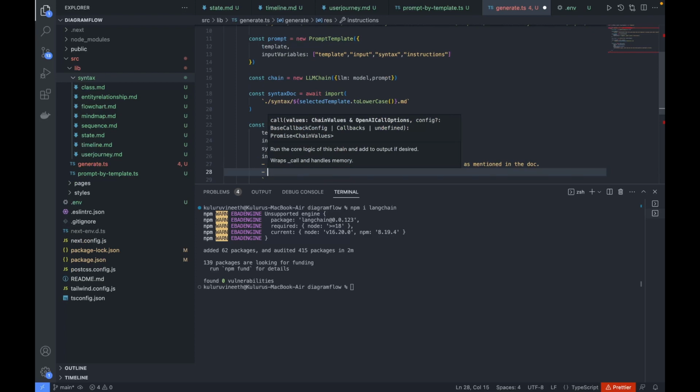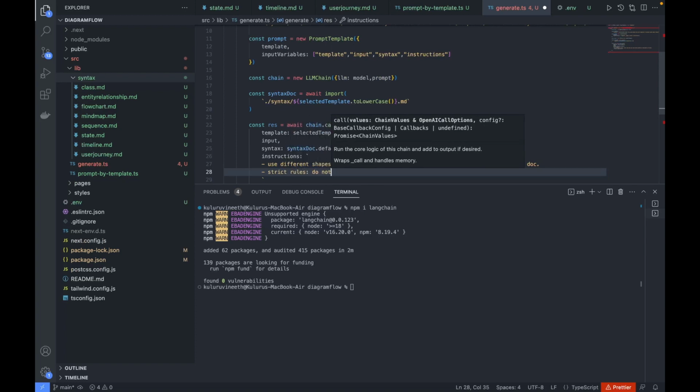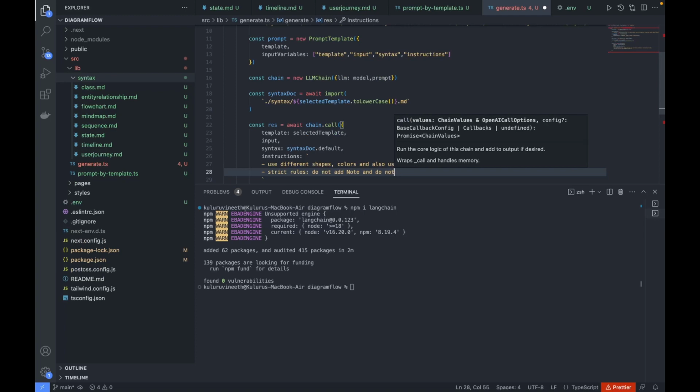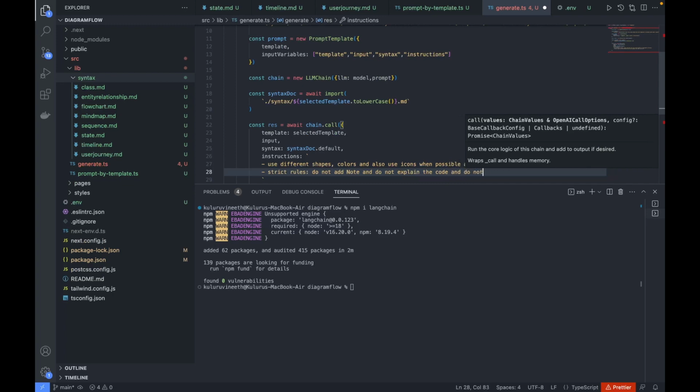Let's do it by providing some strict rules. We'll say: do not add notes, do not explain the code, and do not add any additional text except code. Okay, fine.